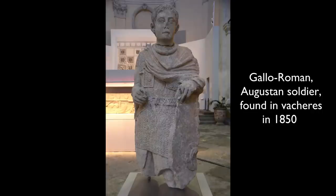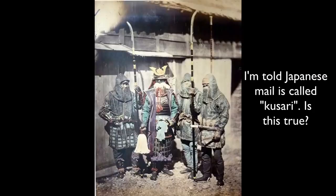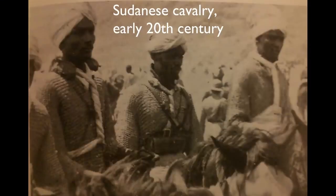It was very quickly adopted, though. It was quickly adopted by the Romans, by various other Celtic peoples in Western, Northern, Southern and Eastern Europe. It became one of the standard forms of armour. It was taken down into the Middle East, into the Near East, over to Japan, down to Africa. And it's pretty much a universal old world armour from sort of the 3rd century AD right the way through into the 17th century and longer in some places. You still see it in some modern army uniforms here and there.